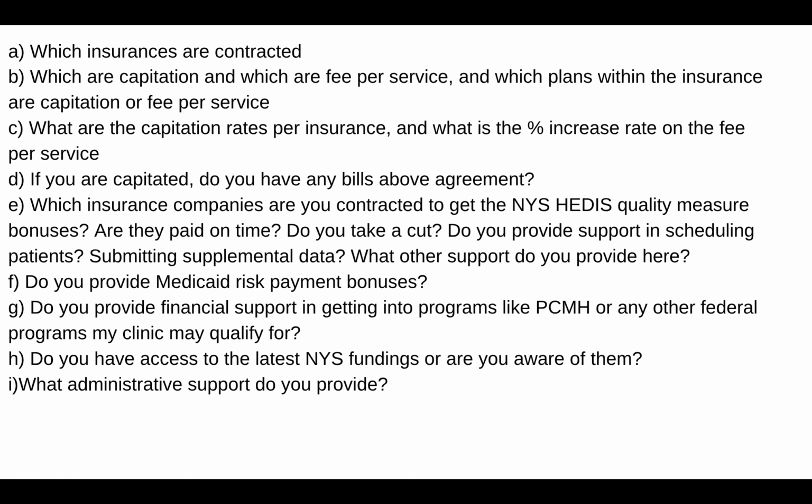just to simplify everything, and you hit that percentage, then the insurance company is supposed to pay you a bonus because you hit that measure. You're a high performing clinic. You're doing exactly what New York State is asking you to, which is see the patient preventatively to avoid the patient falling into the emergency room and costing more money to the state. So because you hit this and because you're helping the state save money, you earn this bonus. So you need to know which insurances the IPA is contracted with to get that bonus.